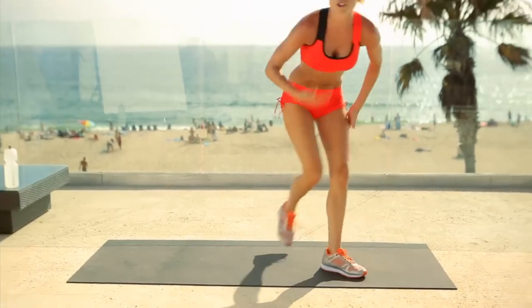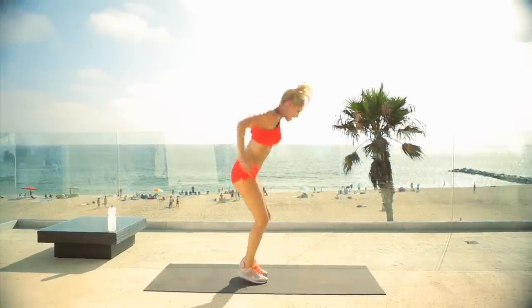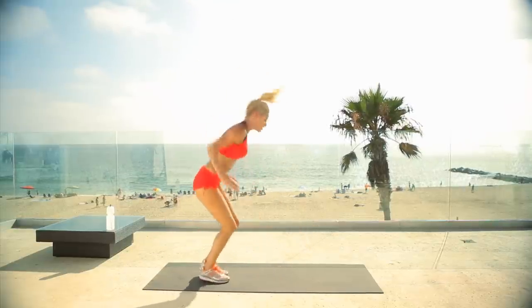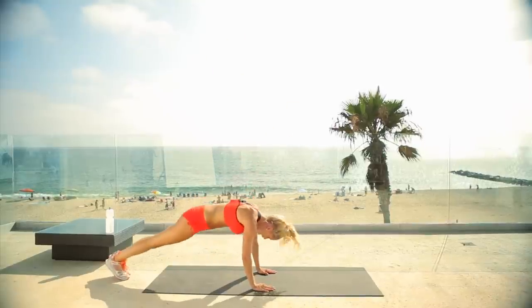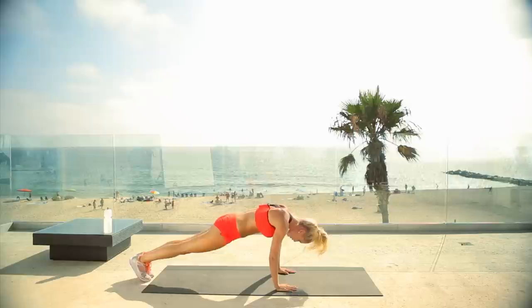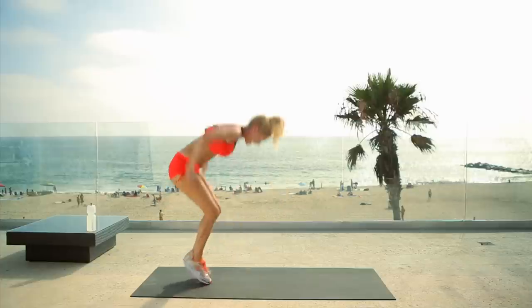Your next power move — we're going to do everyone's favorite: burpees. A big jump up, come down, legs back, then bring it back up again. We have 12 — come on guys, we can do this, keep working hard. Jump nice and high, extend those legs so they go straight, make sure your posture is right. Just think — after you've done this workout you're going to feel amazing. This is what's going to improve your legs, tone you up — burpees tone up your whole body. Give me two more — jump — last one.